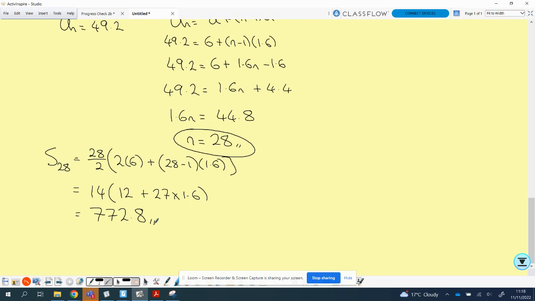So that second example showing you that you might sometimes have to work out what term this one's going up to. In our case, it was the 28th term that series went up to. Then once we've done that, we just shoved everything in the formula to get the answer out. Are we okay with those first two examples?